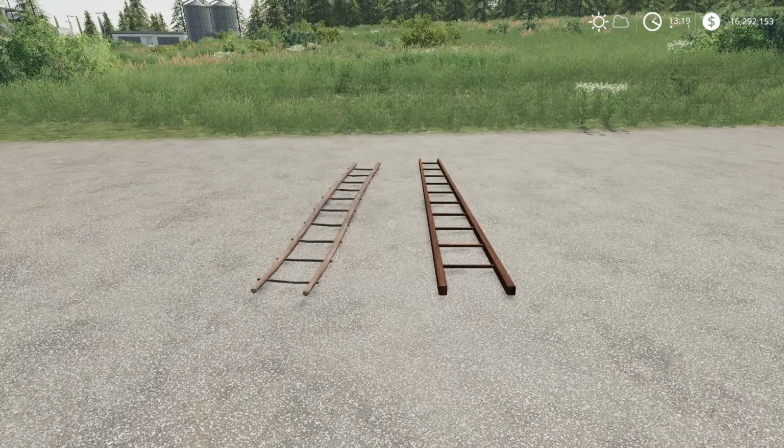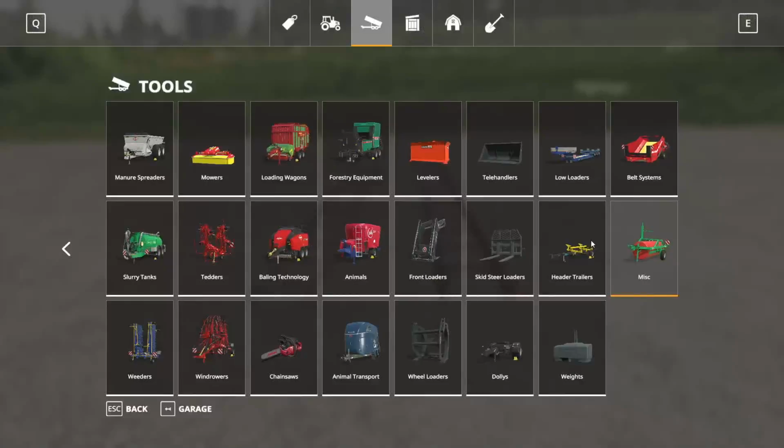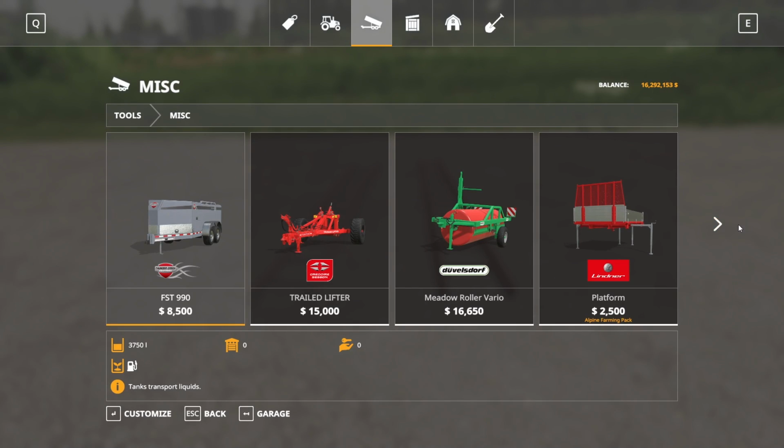All right, next we have the wooden ladders pack. Also not a placeable, but I put it in here with them. This is by K4 Mill. This is 7.59 megabytes to download, and this is for all platforms. So this is a pack of ladders, which is found under miscellaneous.